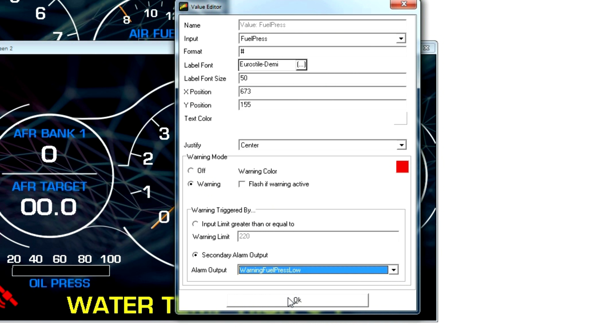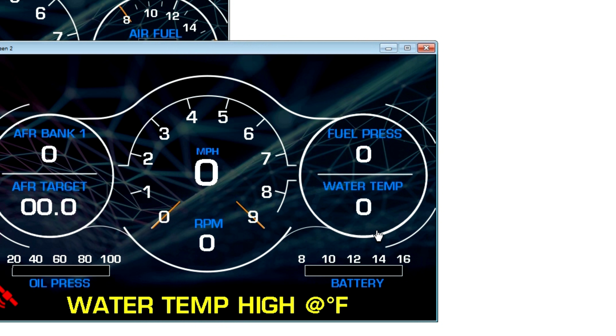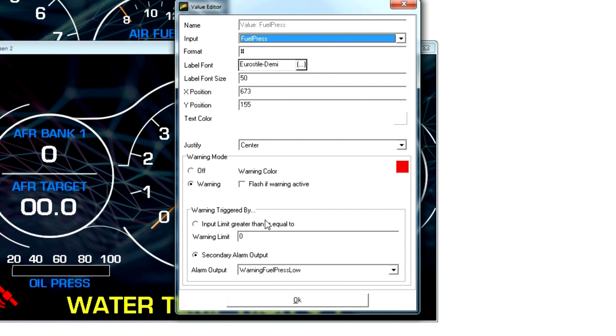And that's another thing to make sure to watch out for when you're changing your layouts. Make sure there's no warnings associated with any channels that you've changed. Otherwise you may have false warnings that are linked to an entirely different channel, or the conditions are just entirely incorrect for what you're displaying. For instance, this fuel pressure was originally coolant temperature, and the warning was only going to be triggered if the value for fuel pressure was greater than 220, and that's never going to happen on a car. So we want to make sure that we've gone through and actually set up all these channels correctly.